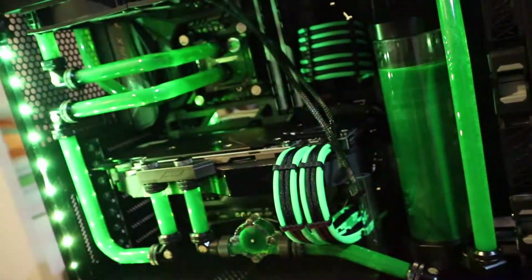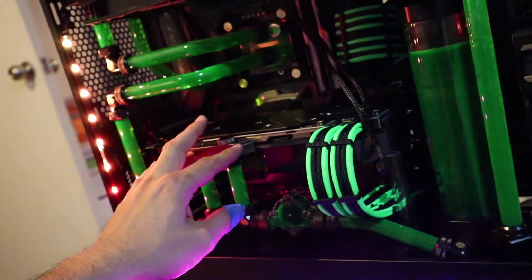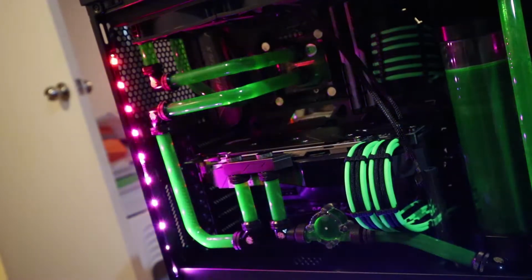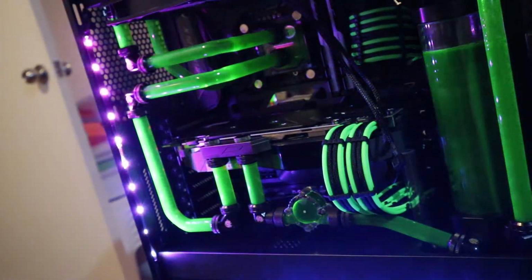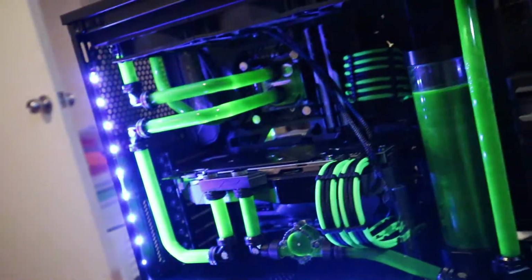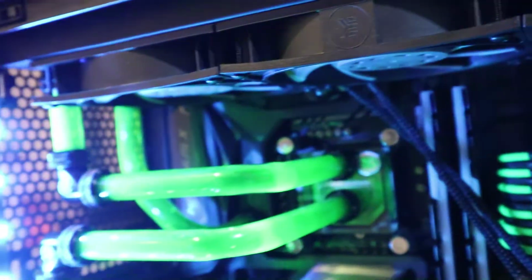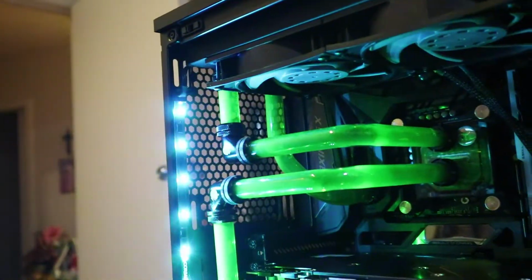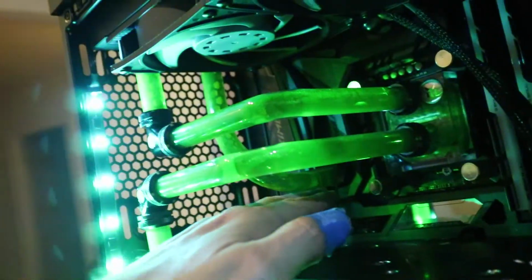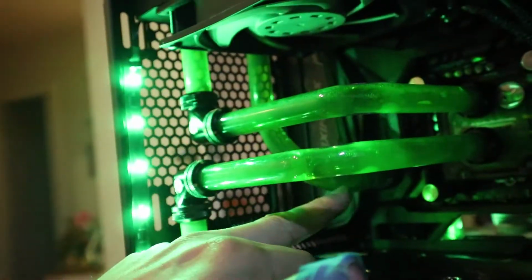So basically this was an air-cooled rig. This is a Poseidon 1080 Ti, Asus, and it already has a built-in water block. It was getting high temperatures even with the air cooling in the case. It was in a Corsair 570, and it was transferred here to a Fractal Design Define R6, and it was being cooled by an NZXT 280 for the processor. This is an i7 8700K with an Asus Maximus X Formula Crosschill, which means there's a built-in water block on the chipset. And yeah, we included that on the loop right there.